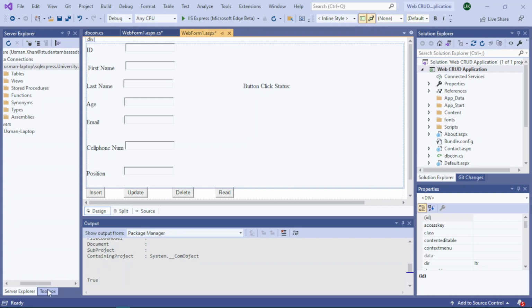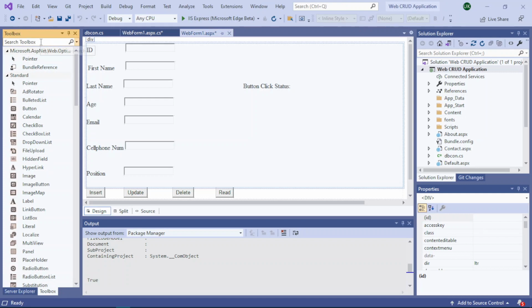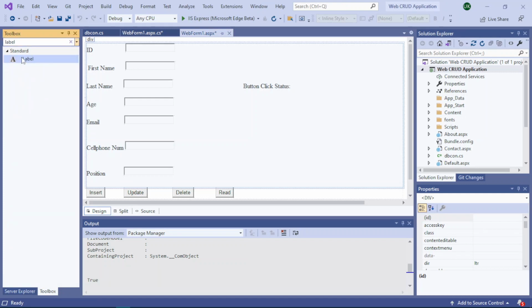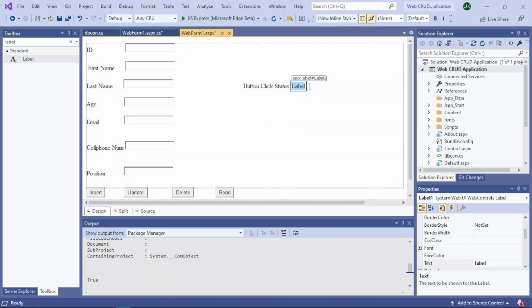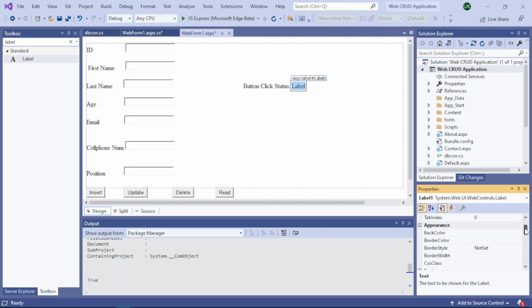You can access the toolbox from the left bottom corner. Let's add a label here. This label will allow us to show if our query was successful or not.